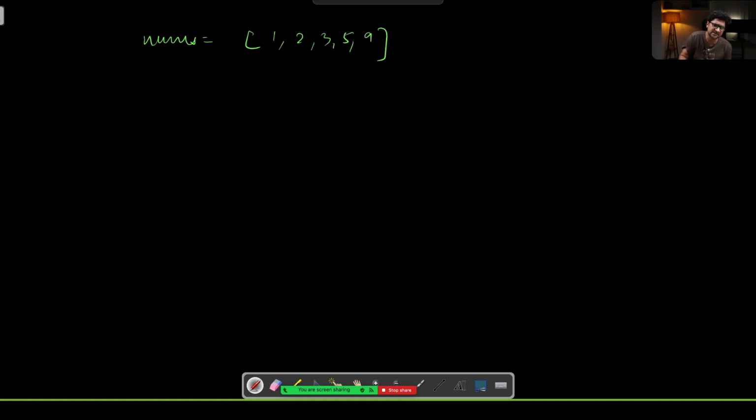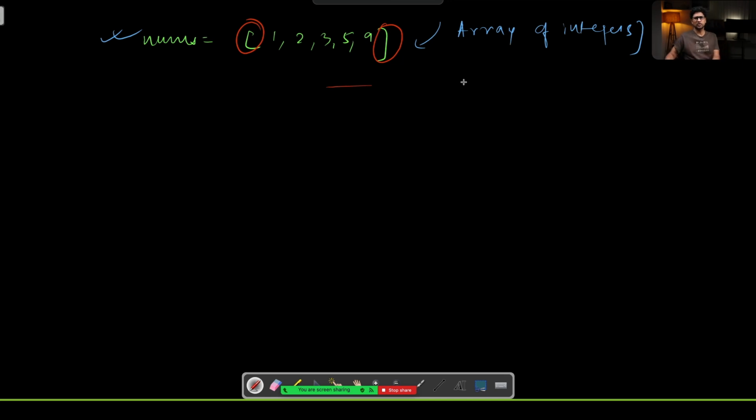So I say that this is called an array of integers. This is how you define an array in the world of JavaScript. The point to note here is that this is called an array. Let's quickly go to our code and try to read it from there.